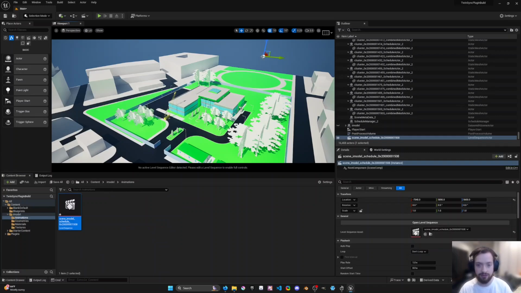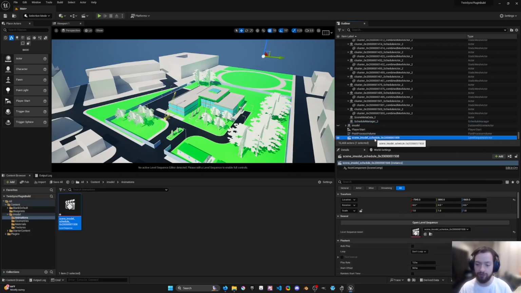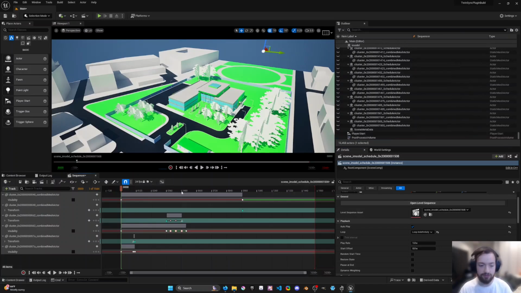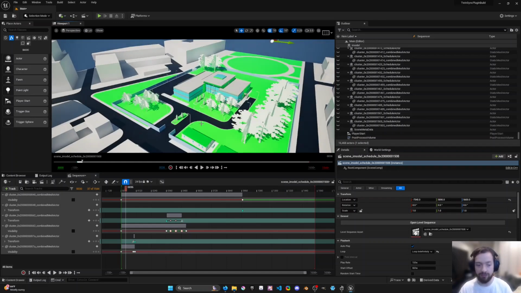And you can drop it in, and then you can actually go to your schedule manager and you can say, okay, let me use that as my associated level sequence. And now whatever that sequence does, it's going to copy. So if I go to the sequence and I turn on autoplay and I tell it to loop, then let me open this level sequence just to confirm what's in there. Okay, so all the movement is happening here. Great. If you want the level sequence, if your scene is small enough to support it, or not gigantic, then that's great. Doesn't work for everything, so there's the other option.